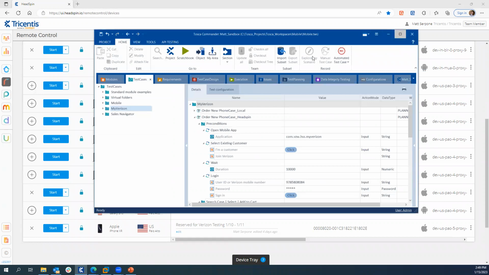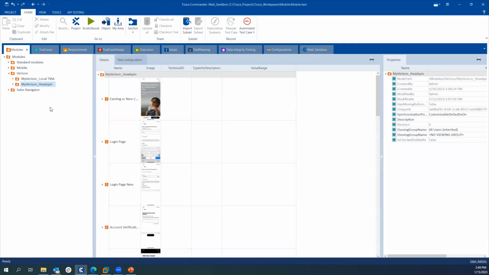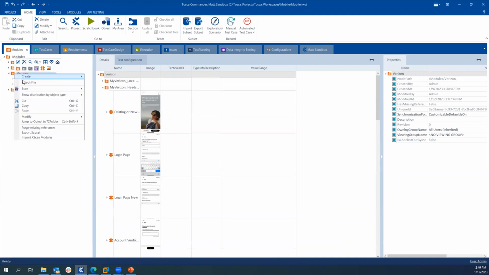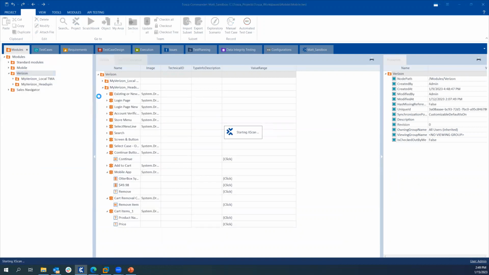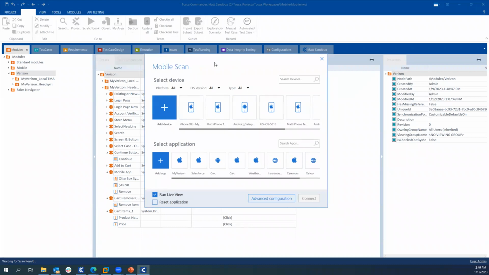If we come over to Tosca and we go into our modules section, I am going to choose Scan Mobile Application. As you can see, our mobile scan window appears.